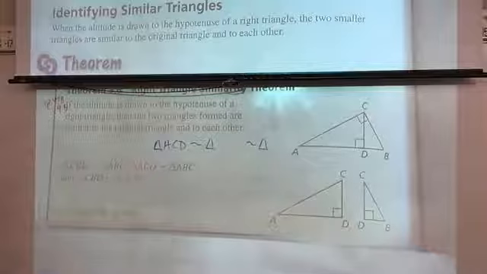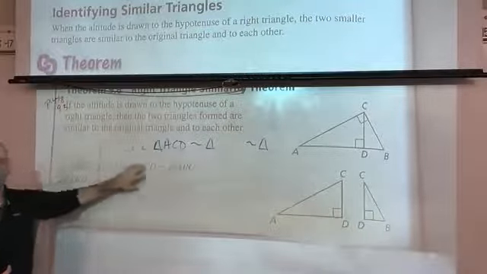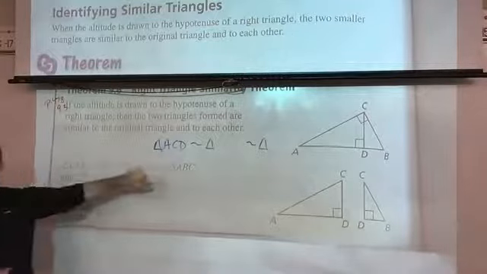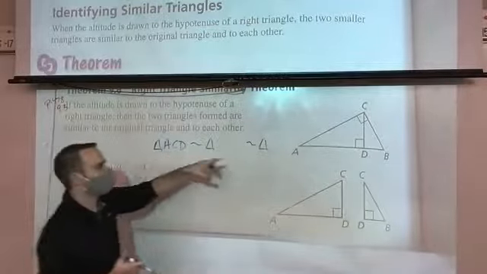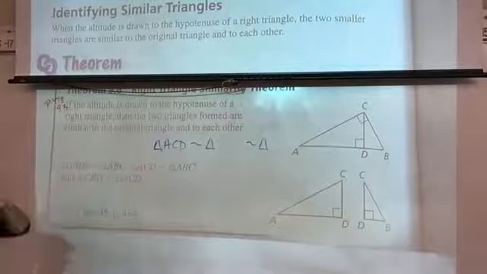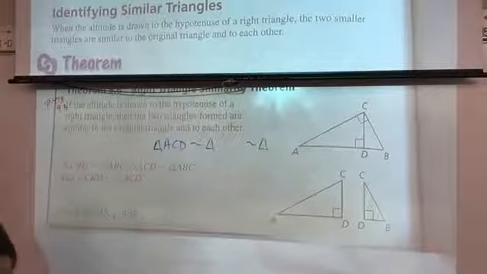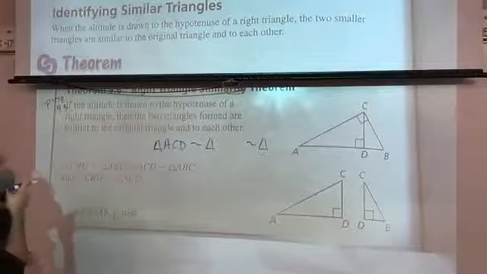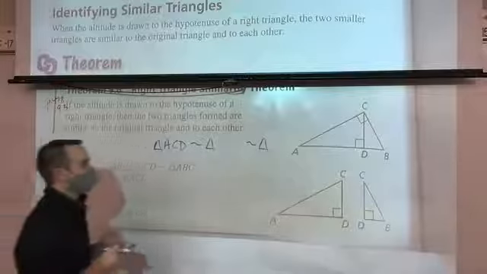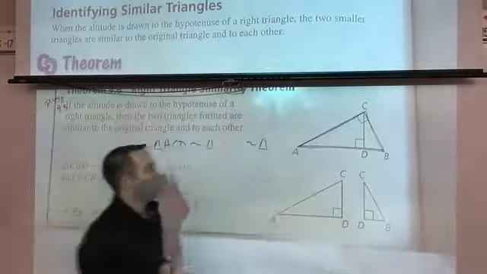Now we're going to match up. I'm going to ignore the fact that we already have these here. I'm going to walk you through how we can do this when we don't have those similarity statements. So I'm going to say ACD. The next triangle that I'm going to deal with is the big triangle, the whole big ABC. But we've got to match up those letters. So I've got A, C, and B, those big ones.